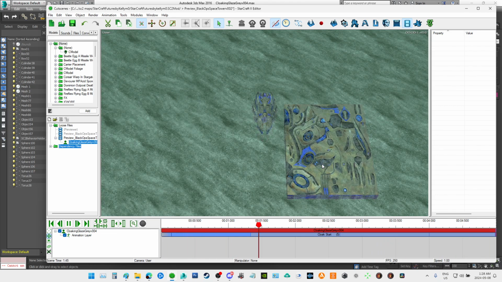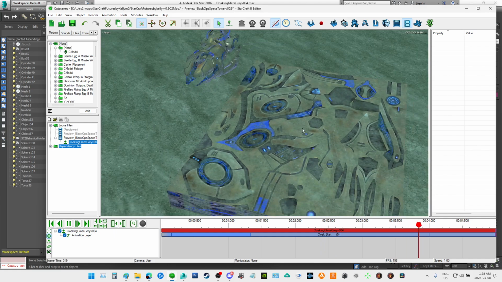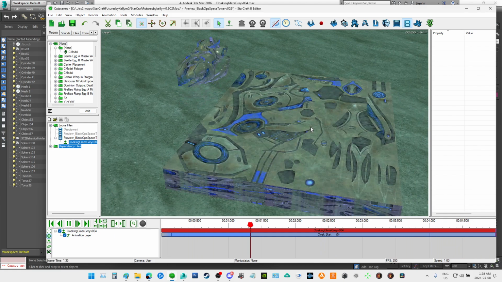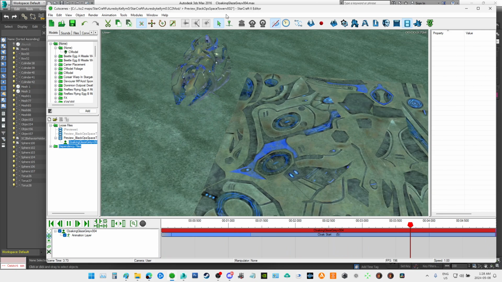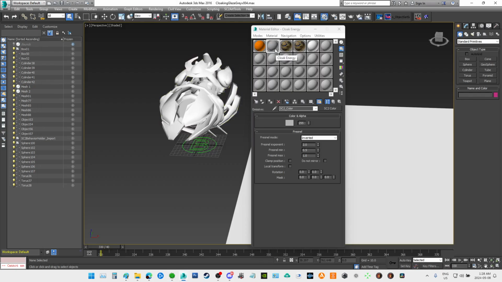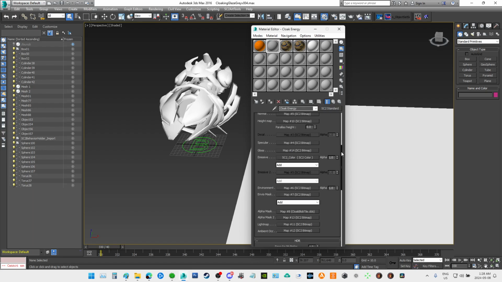I wanted originally to give each race their own cloak color, which I've managed to figure out how to do. The Protoss, for example, are going to be cloak blue, and Terrans are going to be transparent gray. But the color is added by a different glaze, so I ended up cheating. I'm using two glazes to do what I'm doing. But the moral of the story is that if you want to change the color of the glaze, you have to open this model and change this layer. The SC2 color.